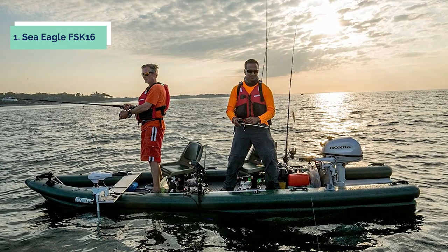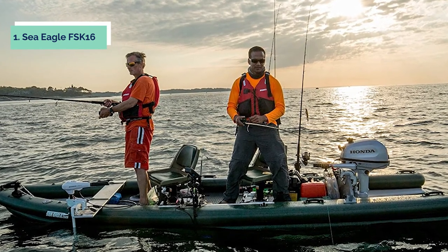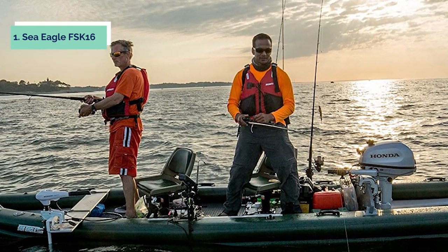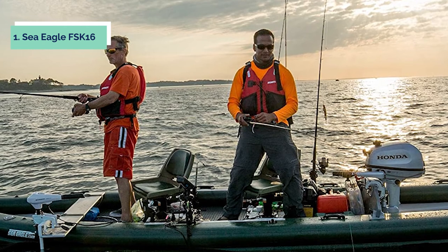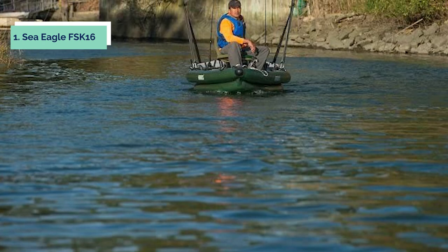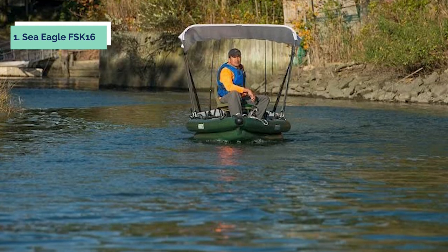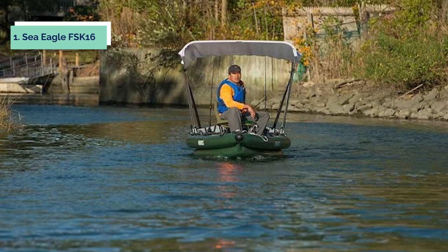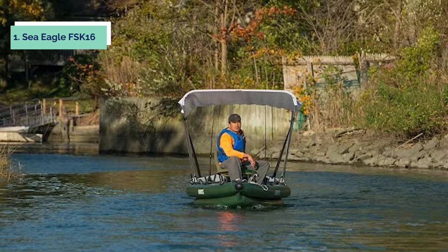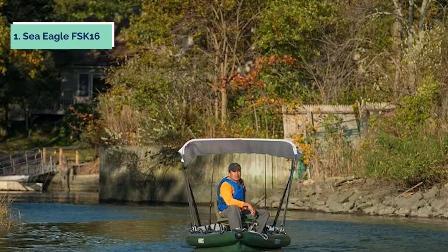Includes bungee cords to secure the motor and mount tray to the boat hull. The universal outboard motor mounting tray can also be used as a swivel trolling motor mount. It works great with the Minn Kota Endura-C2, 55 lbs, 12-volt trolling motor for fishing, hunting, or exploring. Gear trays with drain holes hold all your gear and keep it dry. This inflatable boat package includes two aluminum paddles with nylon blades — strong and lightweight. The Sea Eagle inflatable foldable boat seat is comfortable and easy to store on the boat.